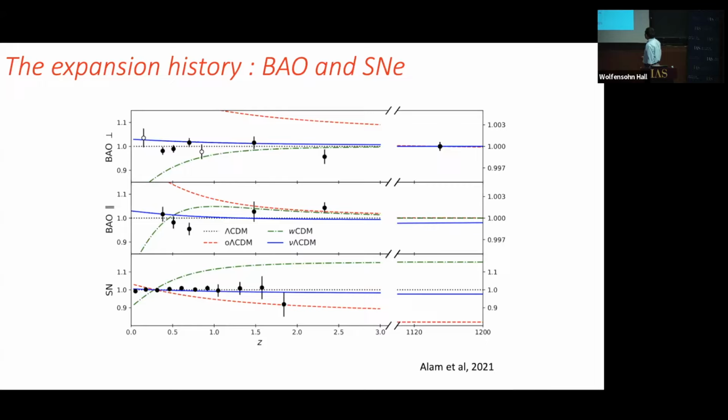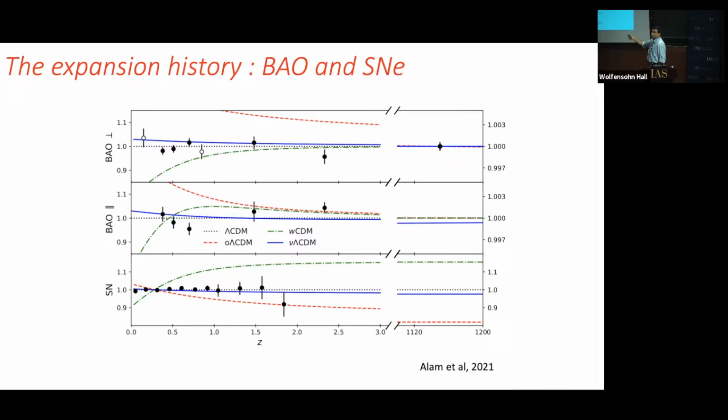The CMB measurement is on the same scale as the BAO measurements because they're the same standard ruler. It's the same sound horizon scale that you use at both pieces. And you can use that to map from a redshift of 1100 all the way down to the low redshift measurements that we have from the BAO measurements here. At the same time, you can do these measurements in a different way, not using a standard ruler, but a standard candle, and map a Hubble diagram starting off at redshift zero and work your way out. And so you get two Hubble diagrams out here.